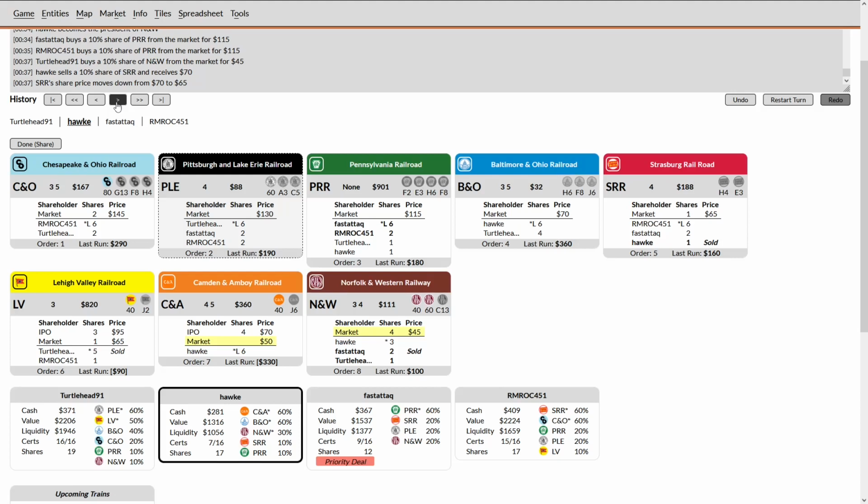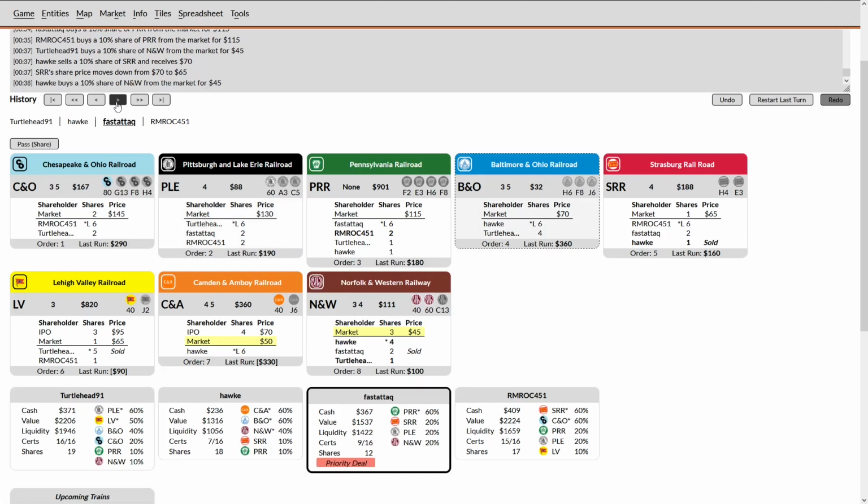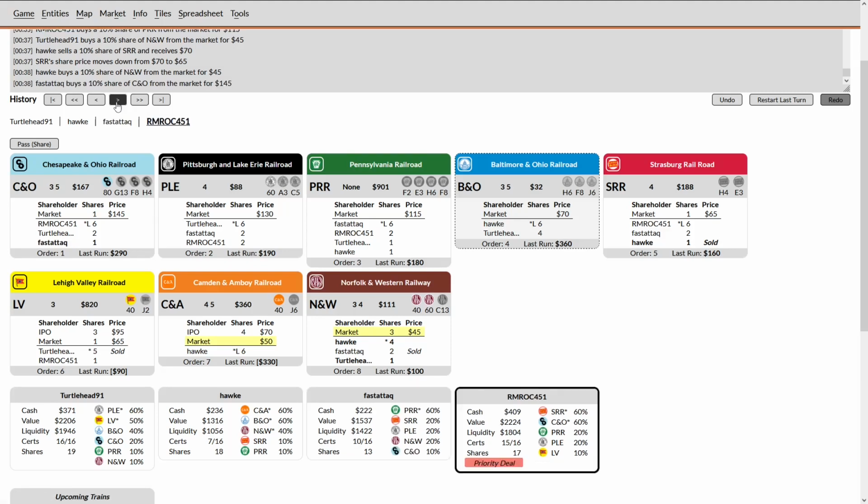Hawk is selling out of the SRR, and he is doubling down on the N&W, so if another player buys a market share, he could dump it back on Fast Attack if that player doesn't sell down. But it looks like he's not really that interested in doing that. Fast Attack, invest in the CNO, probably should sell a share in the N&W if he wants to be safe.